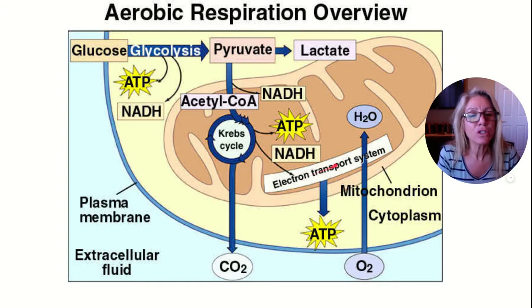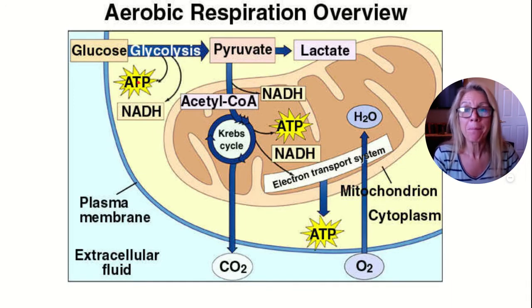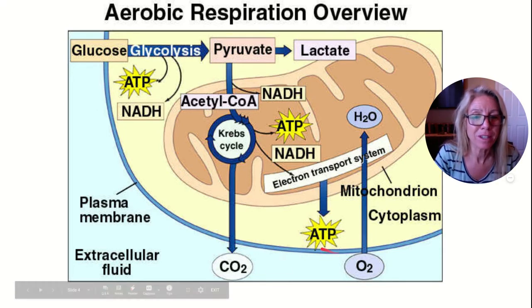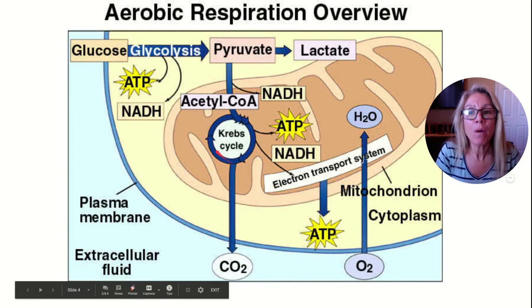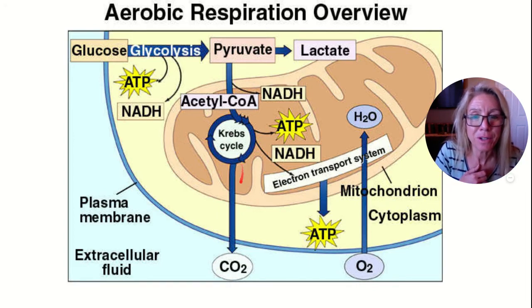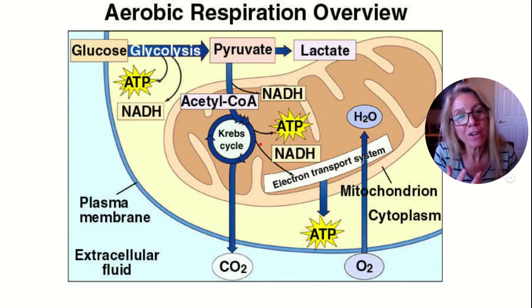And it's the electron transport chain that gets us the bulk of our ATP. And let me explain why. Here in glycolysis, this only makes us 2 ATP, and here in Krebs cycle will only make us 2 ATP. So all the rest comes from our electron transport chain. Now, while we're breaking down this glucose, we're oxidizing it into CO2, so you can see the CO2 coming out right here.